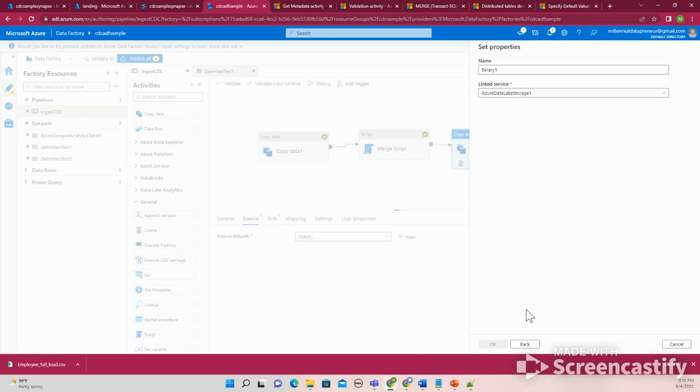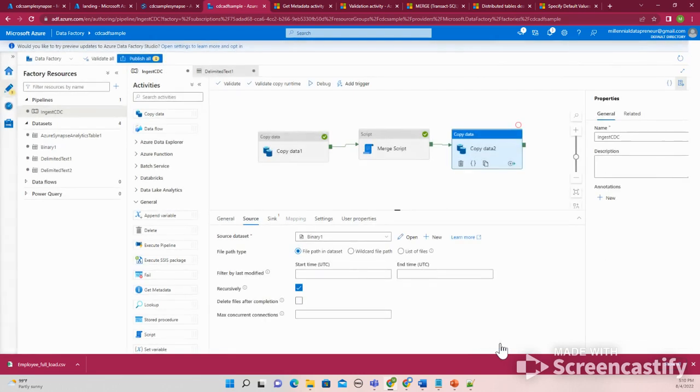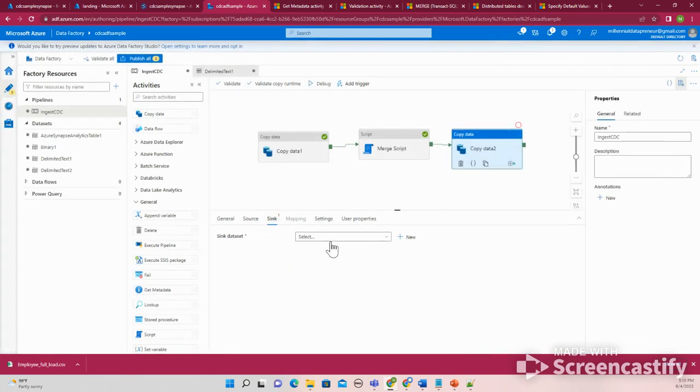So the goal is that I want to use landing. Just want to move the entire file, right? And sink is the same data lake. And let's keep it simple.